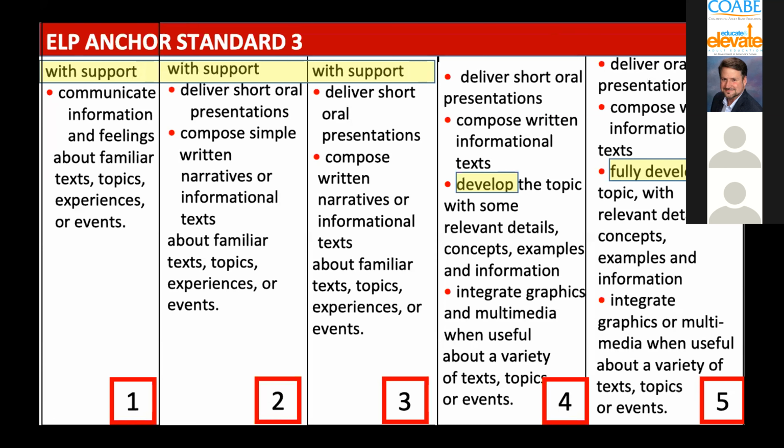Also notice that there's a continuum from low to high. And please understand that although you may be teaching level 3, your learners may not be ready for level 3 skills. So you'll need to look at the skills in level 1 and level 2 to be sure your learners can do those before you teach the level 3 skills. So for example, your learners may need to practice composing simple written narratives that are in level 2 before they can work on composing the more complex narratives of level 3.